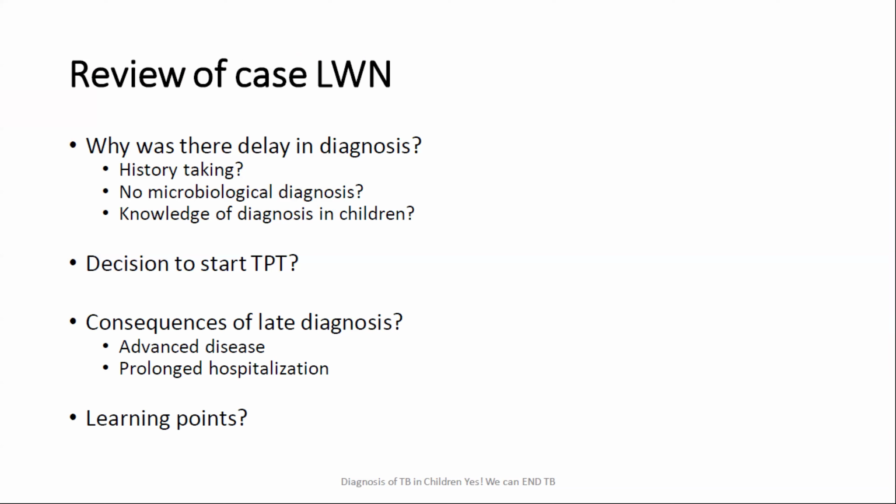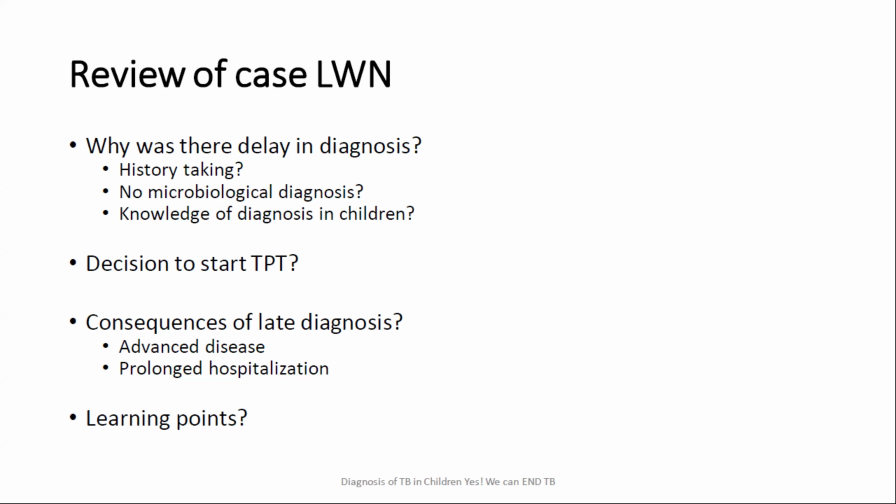So the presentation is actually done because diagnosis in children is as simple as that. So just for us to go back and review and think about the case that I presented, why was there a delay in diagnosis? If this history had been taken well at that first contact, was the clinician actually aware that the child's father was under TB treatment? Or is it the usual thing, you turn up for the 6-week visit, a bit of cough and fever, and we assume, oh, these are the usual childhood infections, either a bronchiolitis or a pneumonia. So just taking a good history would have provided the first clue.